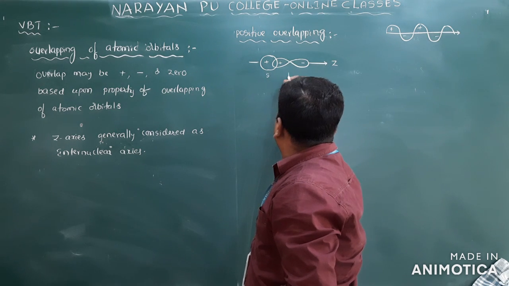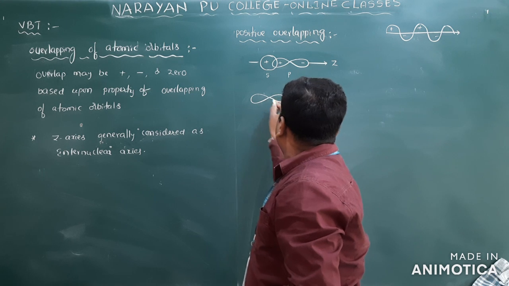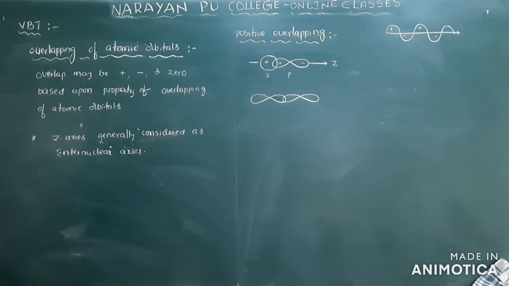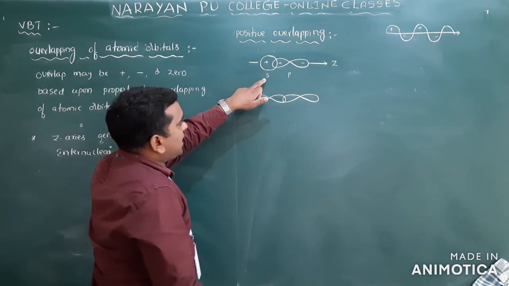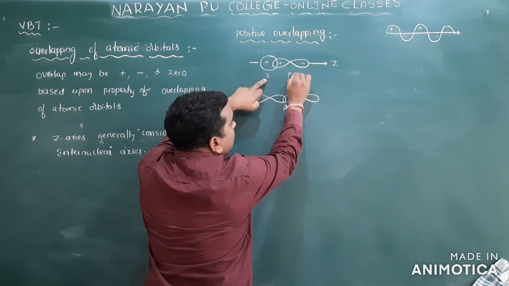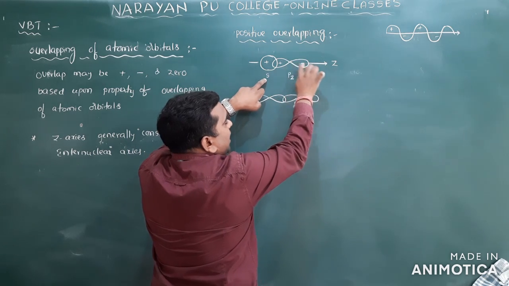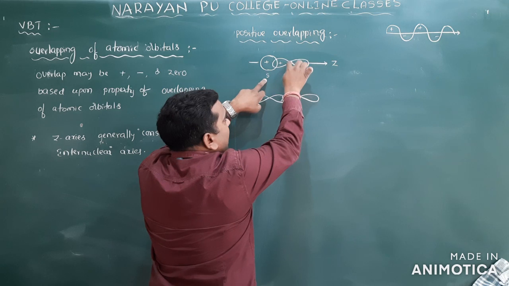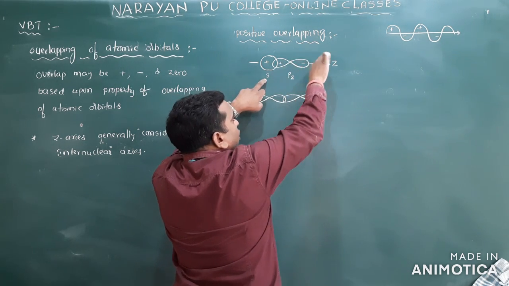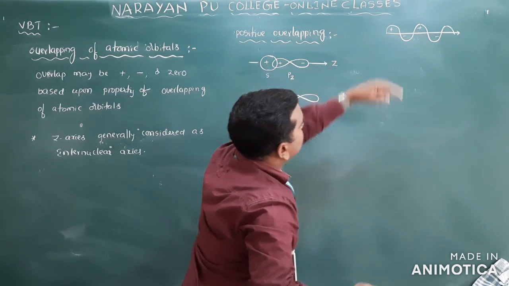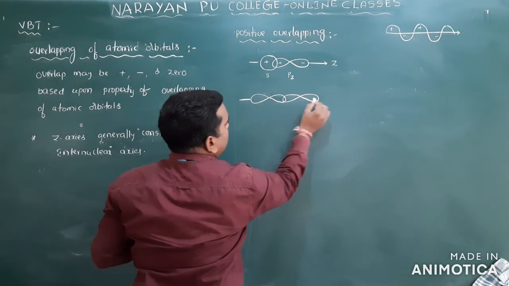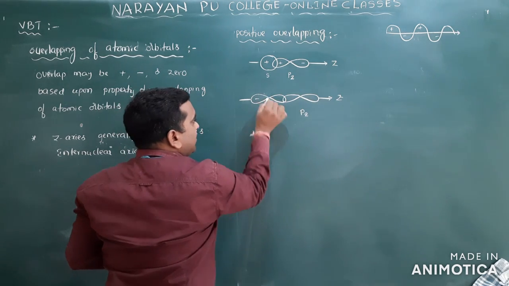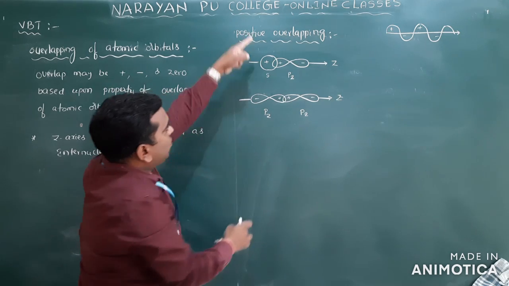And not only S and P orbital. Sometimes you can write both as P orbitals. One is a P orbital and the other is a Pz orbital. Why Pz? Because the orbital lies along the z-axis. S and Pz: S is spherically symmetrical and Pz has lobes along the z-axis, so overlapping should take place along the z-axis. Another one is P and P orbital along the z-axis, so both should be Pz orbitals. This is negative, this is negative, this is positive and this is positive. Positive, positive overlapping. That is positive overlapping.